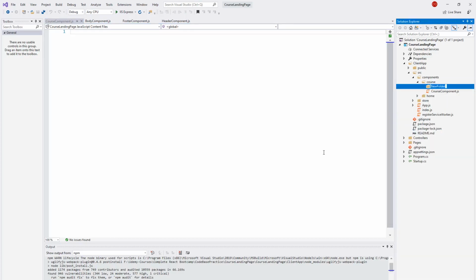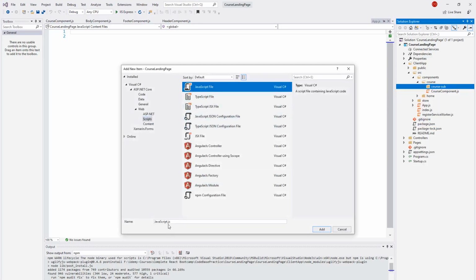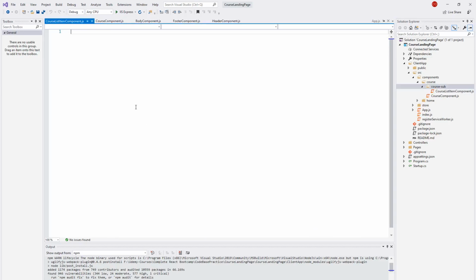Let's create a folder called course sub. Within here, let's add the course list item component. It will just display a list of all the courses.